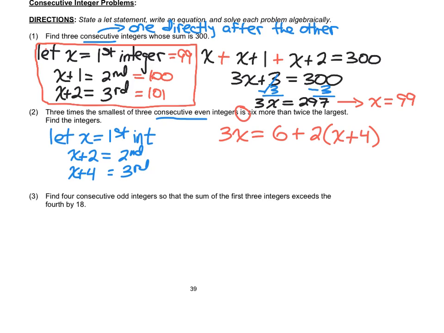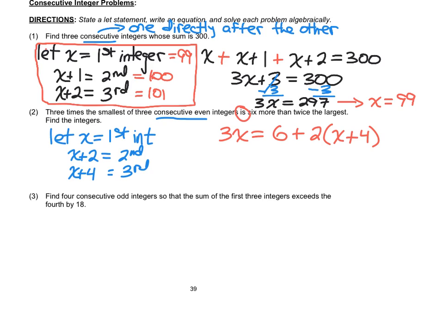All right, more than, you could put the 6 plus anywhere. You could do the 2 times x plus 4 and then the plus 6, or you could do the 6 plus the 2 times x plus 4 like I did. It's when you have "is 6 less than" that you have to be careful about where you put the 6, because addition is commutative, but subtraction is not. So then at this point you would distribute and solve. Let's take a look at number 3, and then I'll let you loose.